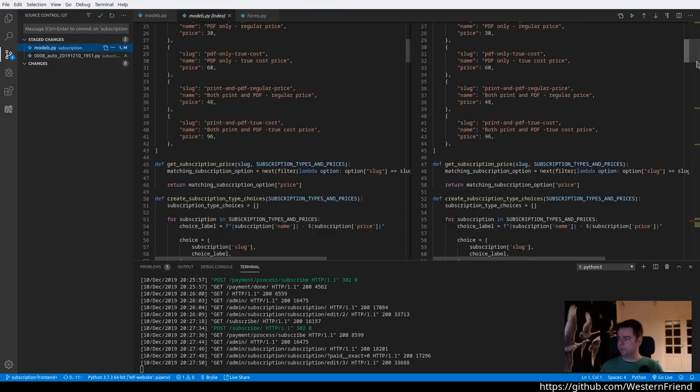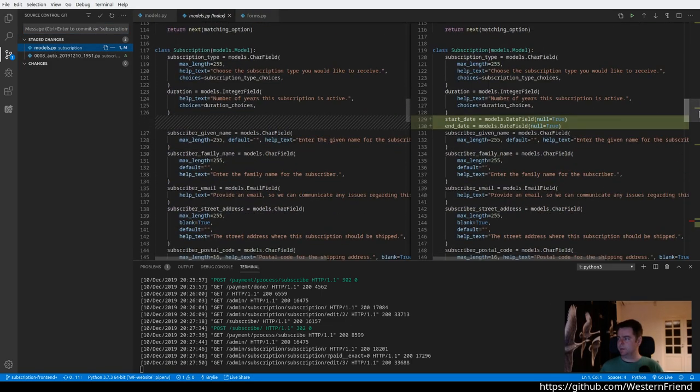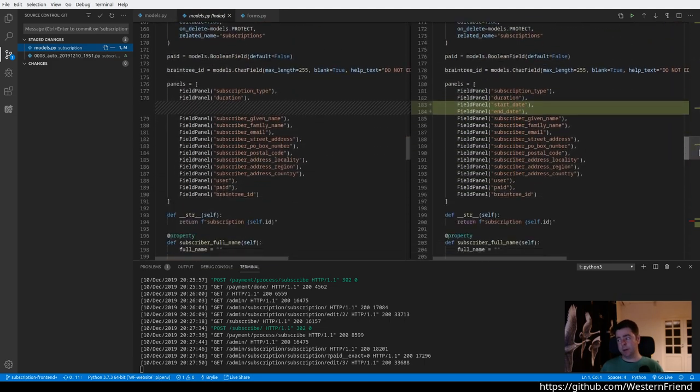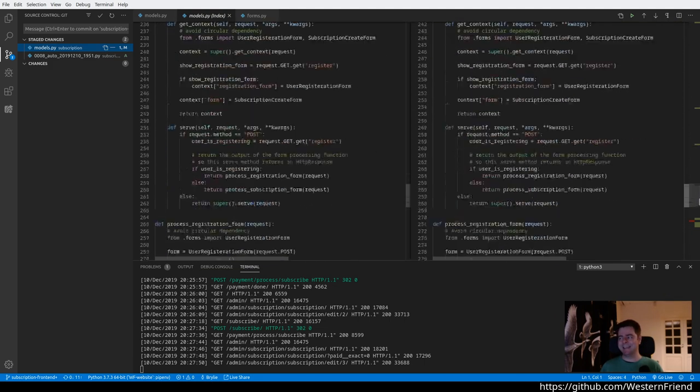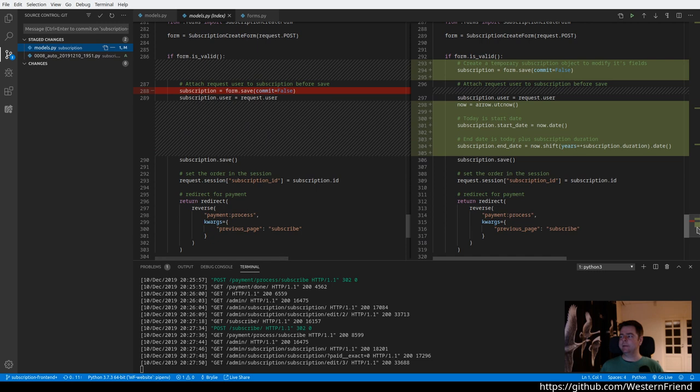So I sort of have two different, let me see. Yeah, there's the start and end fields where I edited the model, start date and end date. And I should probably do these in two commits. Let me think here. Well, yeah, I mean, it doesn't matter, I'm the only one committing on this.